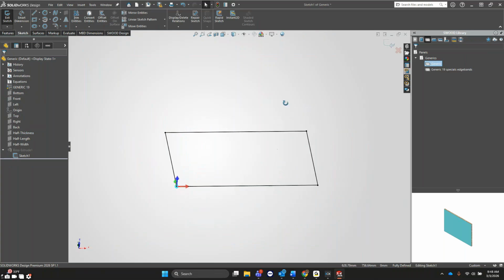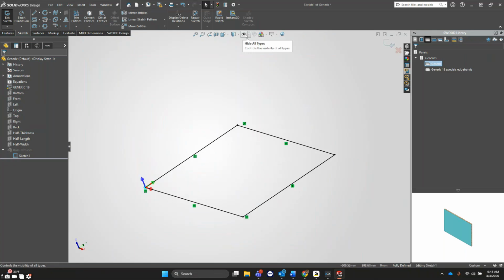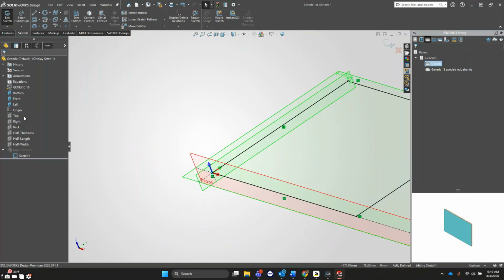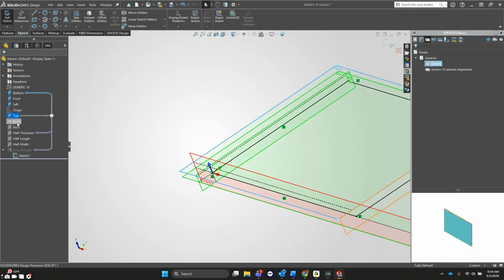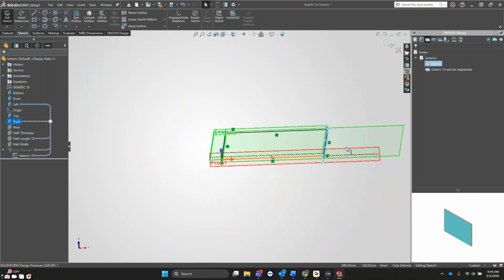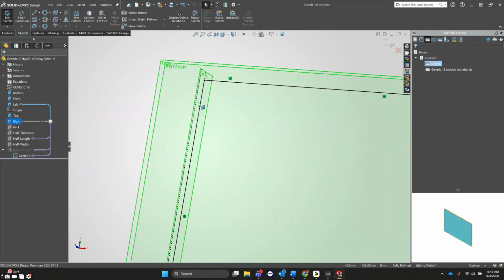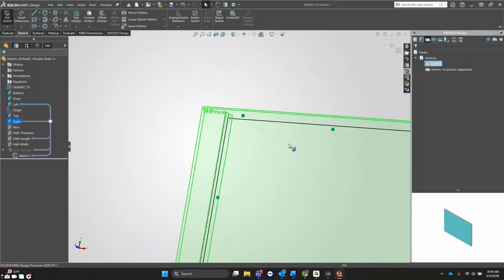And how this works is if I come into my eyeball icon here and I switch on showing the primary planes, I can come in and turn all of these on. You can see the ones in the bottom section here are all grayed out. But if I click on that and say show it, it'll show the panel up on here. And the lines in the sketch are made to be collinear with the planes themselves.